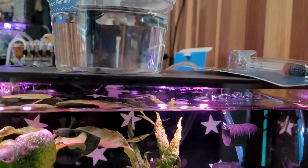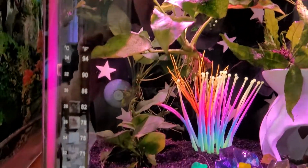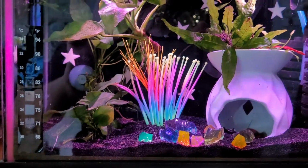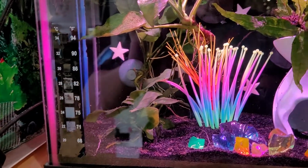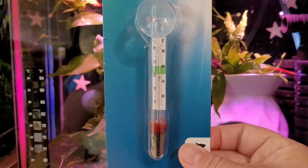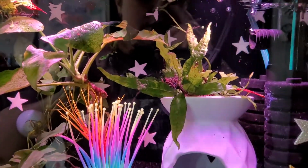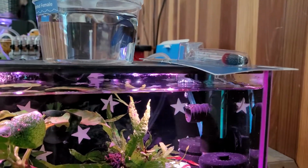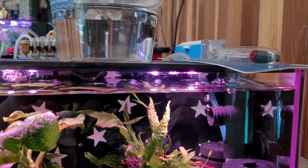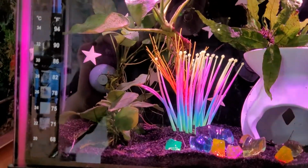I also got a glass thermometer, which is a little bit easier to read than these stick-on thermometers, which I tried to peel off, but it was leaving a lot of residue. I'm going to have to scrape it off. So I'm going to replace that stick-on thermometer with this glass thermometer. I really prefer the glass thermometers to every other type. Digital thermometers seem great because you can just look at them and literally read a number, but they're only great until you realize how inconsistent they are. So I prefer the glass. They tend to be accurate and they're easier to read.